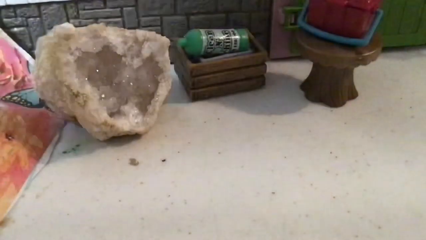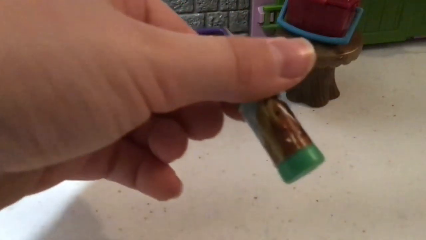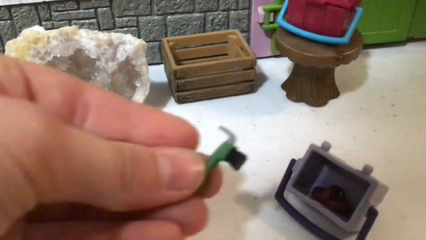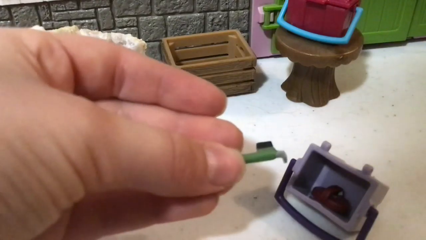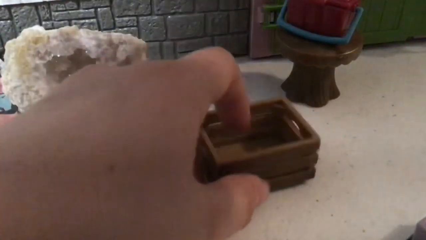And then here is a hair shampoo. I don't know what this is. Maybe Briar Stablemates. And oops, this is the same except it has a hoof pick in it. I will show you that for new Schleich collectors. And then here's a crate. I don't know why, but I just love this stuff. I just love tiny things.